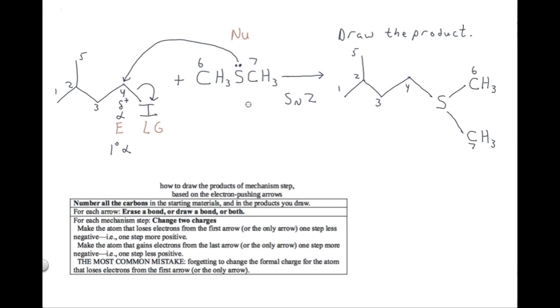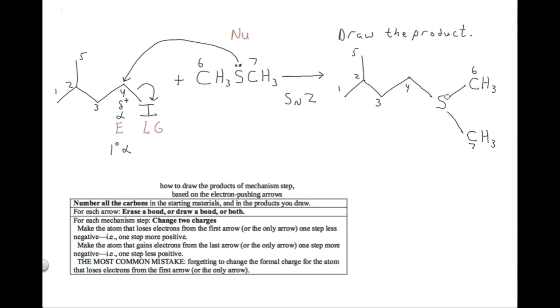I hope it was obvious to you here that this sulfur was not bonded to any of these three hydrogens. This sulfur is bonded to carbon-7 and to carbon-6. That's how to interpret this condensed notation. The three hydrogens are on carbon-6, not on the sulfur. So one way we could write this is like this.